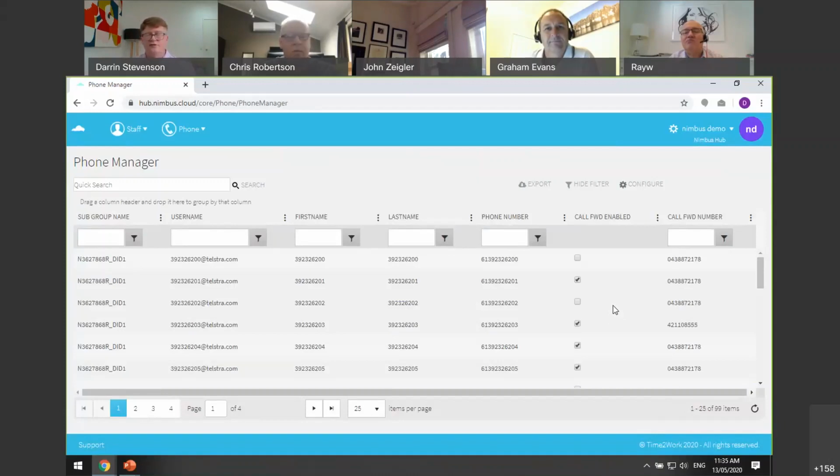So a lot of the issues that have come up recently around COVID, people working from home, diverting their phones and things like that, it's chewing out our customers' trunk capacity. If we put the diversions on up in the cloud, we can actually bypass that need. So normally in a PABX environment, if you're call forwarding on a SIP trunk, the call comes into the PABX and then it's essentially tromboned out to another number.